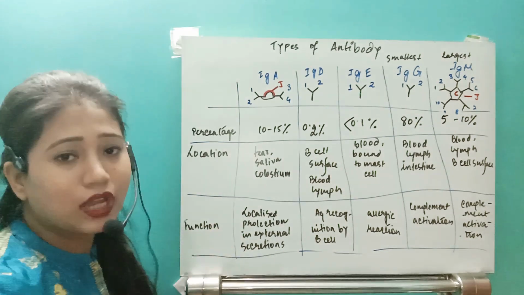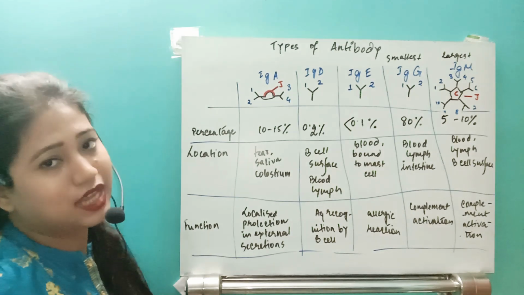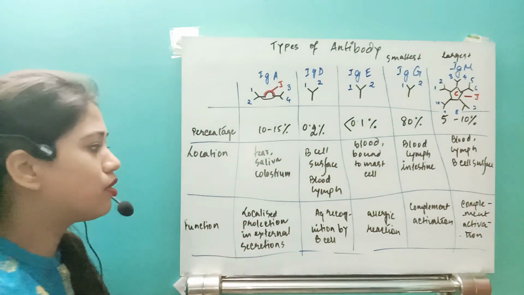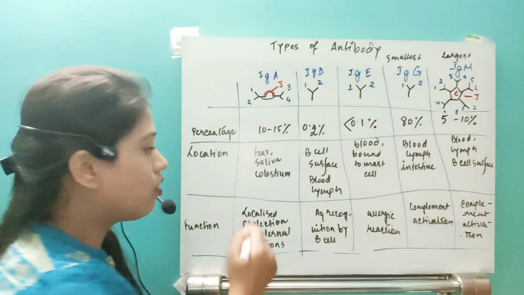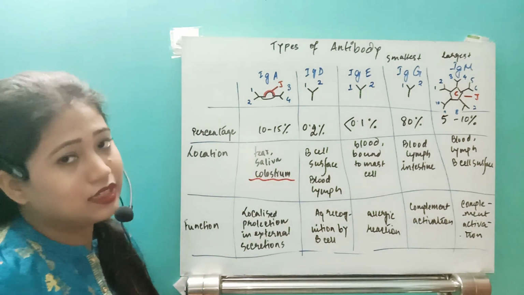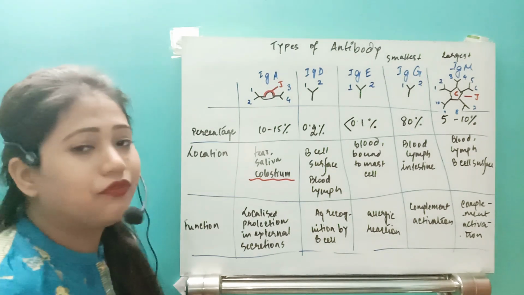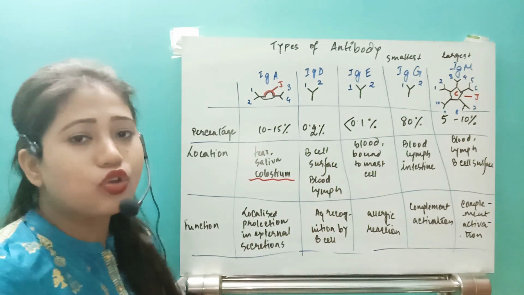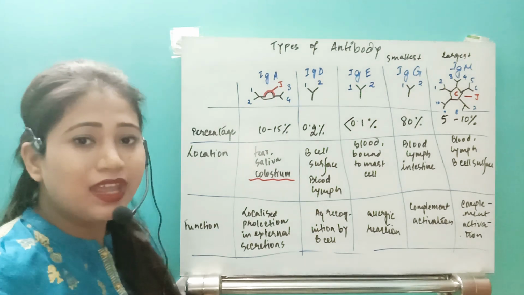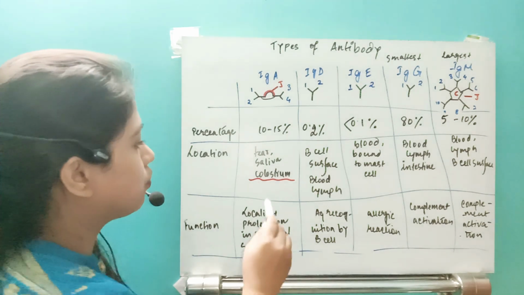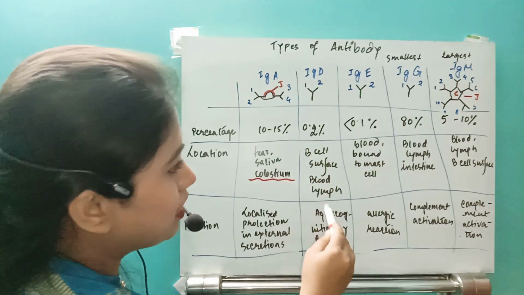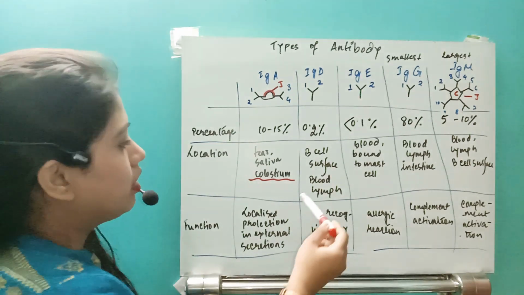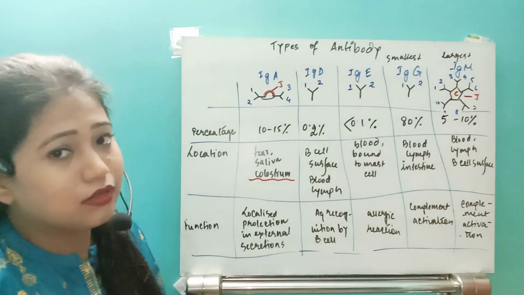Now the next one: location wise, where can those immunoglobulins be found? Immunoglobulin A is found in the tear, saliva and colostrum. Remember, in the human reproduction chapter we already learned that in the mother's milk we get immunoglobulin A. Next, IgD is present on the B cell surface. I told you already that this immunoglobulin is not present only as an individual structure; it can also be attached to the B lymphocyte. Not only IgD, but IgM can also attach to the B cell surface. IgD can also be found in the blood and the lymph.